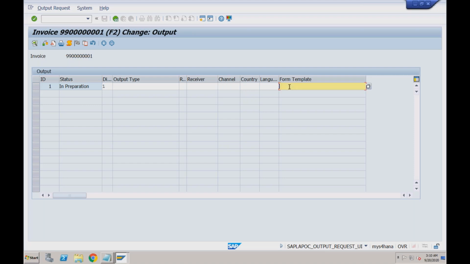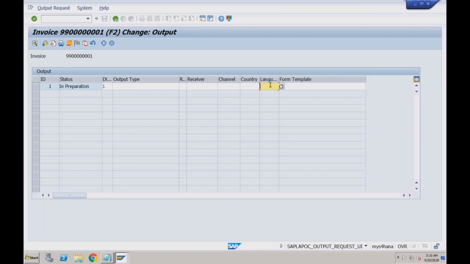Then the form language and the form template, so what would be the content in that form? Which language you want to use, whether you want to send the form in English or maybe some other language, that can be controlled from the output. So once your billing document is created, just remember, in order to send it to the customer, you need to determine the output.